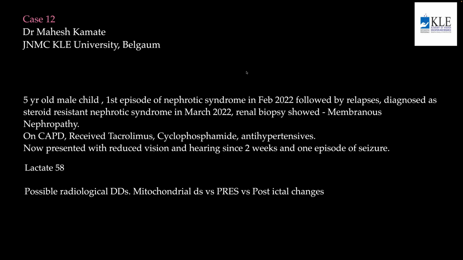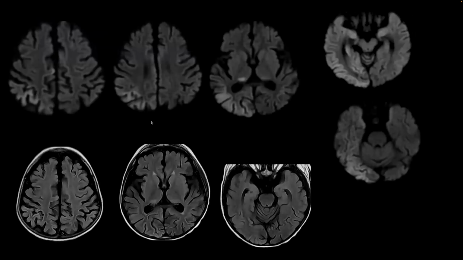So I'll show the MR images and maybe you can take the discussion after that. So we have the diffusion weighted sequences on top, and you can appreciate areas of restricted diffusion involving predominantly the cortex, the cingulate cortex, the parietal regions, more on the right side, the pulvinar thalamic nuclei bilaterally, but more severely on the right, the cortex and subcortical regions on, again, the right temporal and occipital regions. Coming to the temporal and occipital region here, again, we have bilateral involvement, predominantly of the cortex, with asymmetrical involvement.